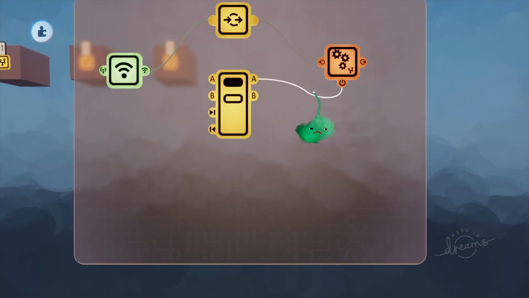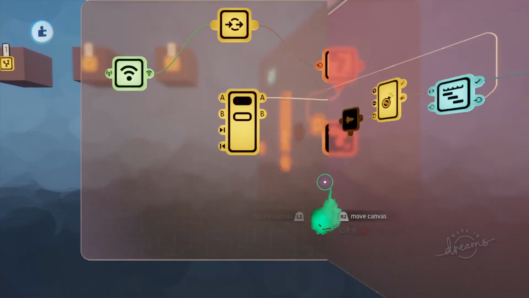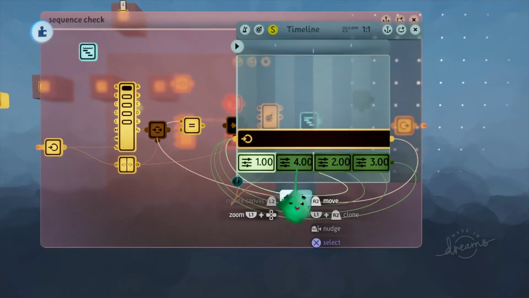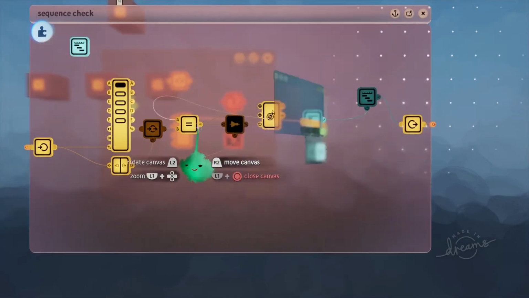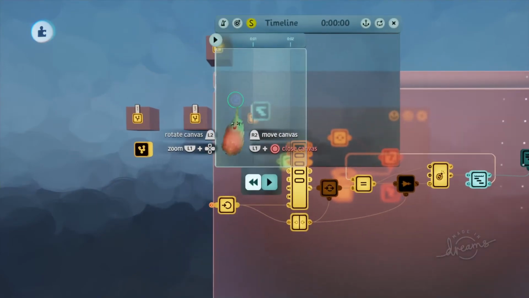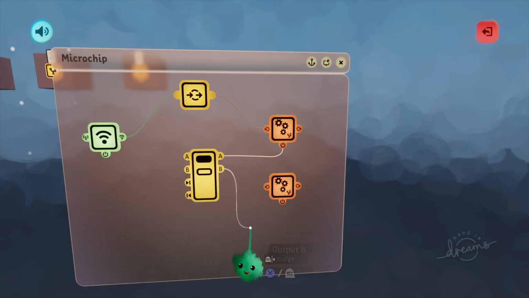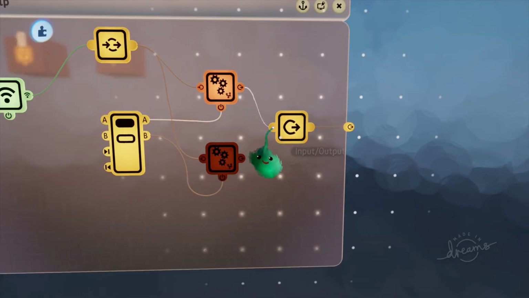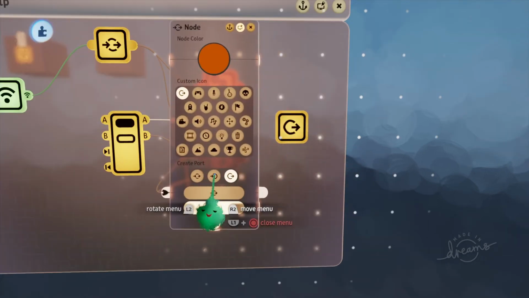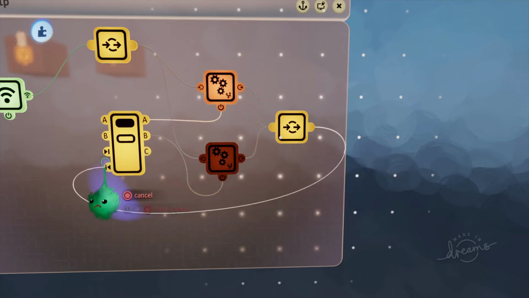So A would power this thing, and then maybe we have a different one that has a different sequence. So here we could have 3, 1, 2, 3, right? So here I'll just redo this thing. So this will power this, and that will go in here. So when these are done, we'll put them through another node, and that will just move on to the next one.